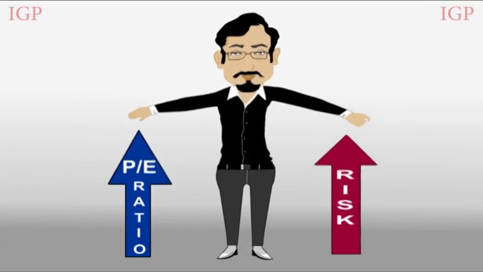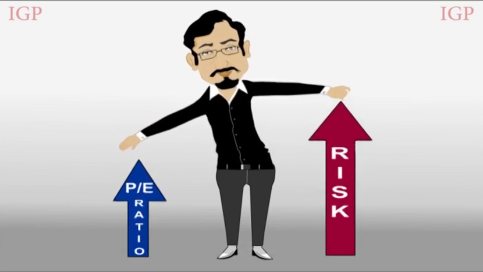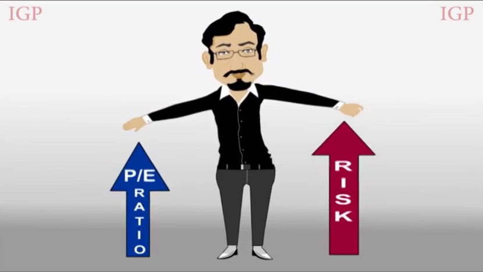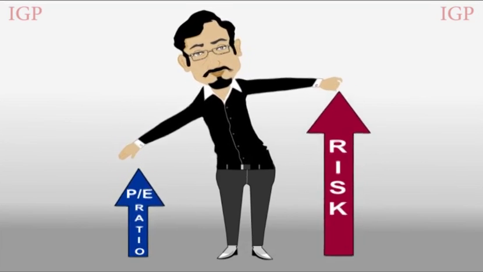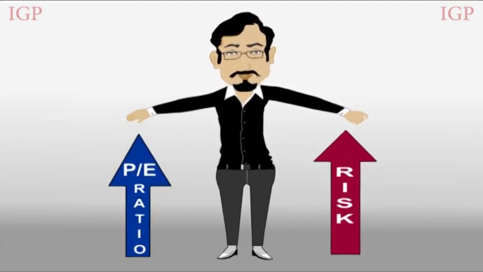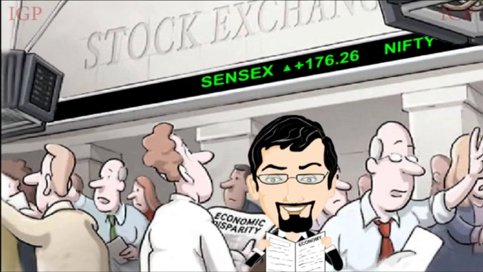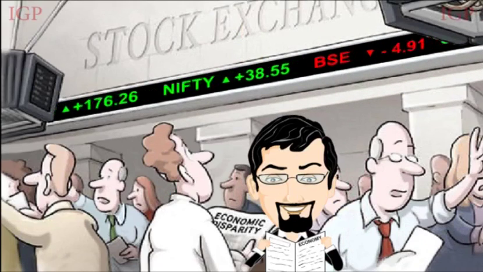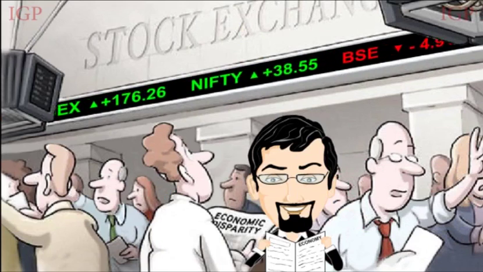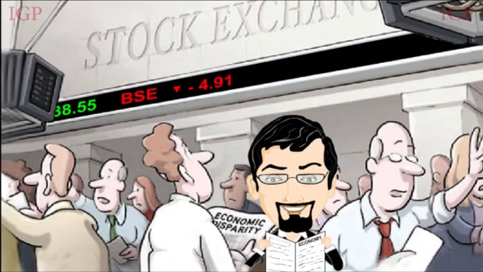If high risk is found in a share, it reduces the market price, thus reducing the PE ratio. In other words, the stock PE ratio has an inverse relationship with the risk factor. This ratio helps shareholders to decide whether the shares of a company should be purchased or not.